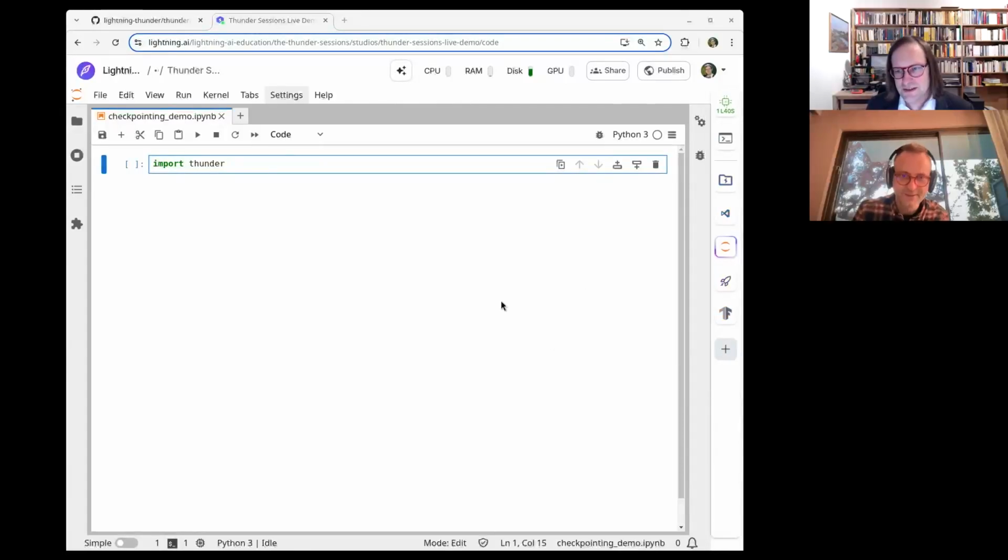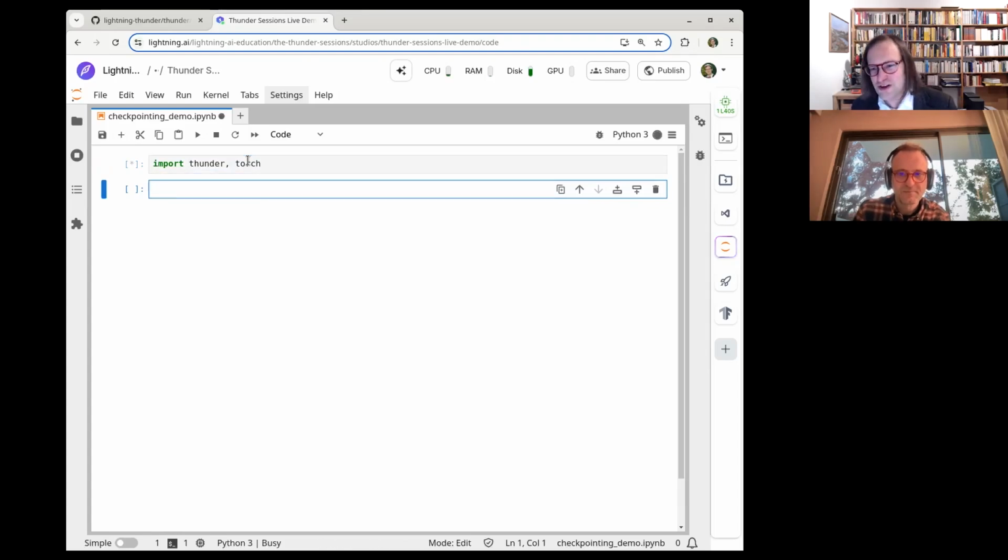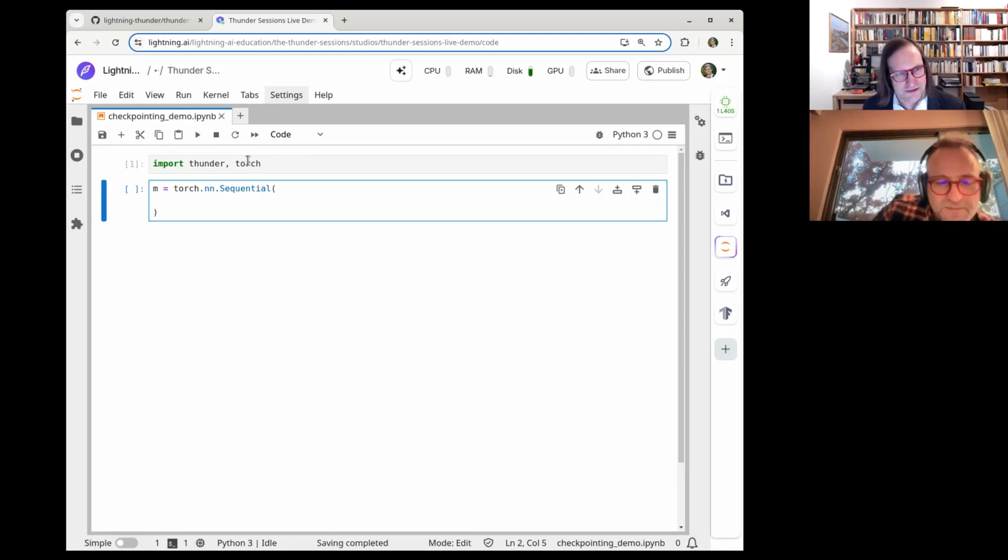Okay, so here it is. We import Thunder and we import Torch, and let's just have a small model as a demo. So we have Thunder, Torch, and then Sequential. And this has, let's say, Torch linear, 1024, 1024, and maybe 2048.